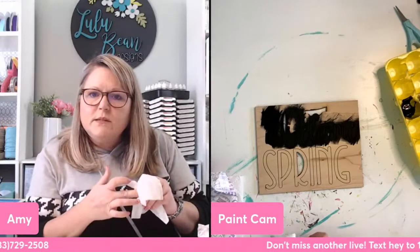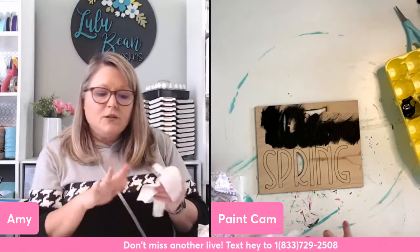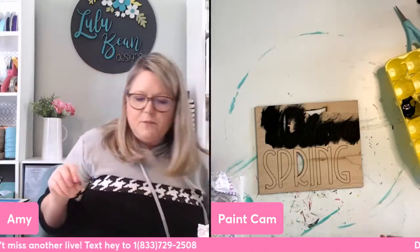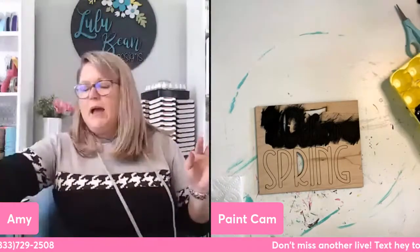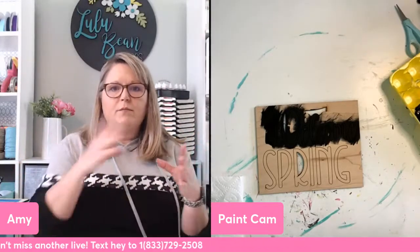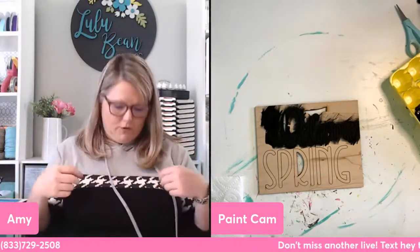Brenda, the sequins in my Amazon shop, I get a lot of each color. I get packs of each color. When I do sequins, I like to have variations of the same color because I feel like it really brightens up the project. So instead of just putting purple in, I'll get packs that have a lot of variations of the colors.